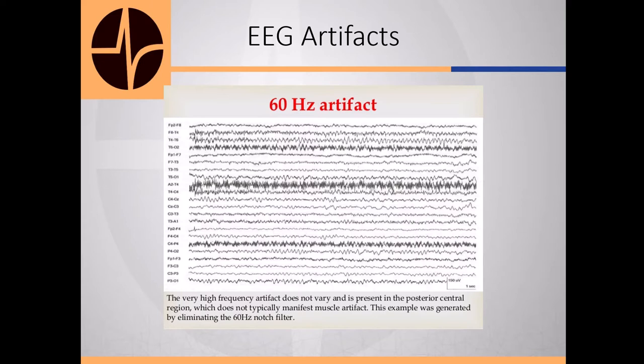This is 60 hertz, and 60 hertz in EEG looks different than it does in evoked potentials because of the time base. In EEG, it's kind of hard to count because this is 1 second. You've got to count 60 of these in 1 second. That's really hard. But basically, if it looks like a fuzzy caterpillar in the EEG, you can pretty much guarantee that it's 60 hertz, especially if your patient's asleep. You know it's not going to be EMG. It doesn't vary. It's pretty steady.